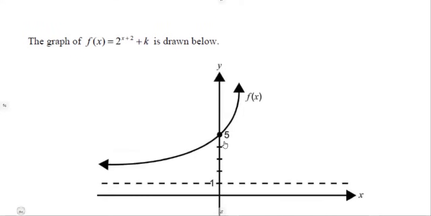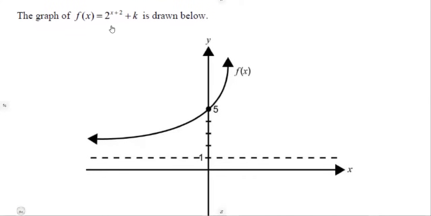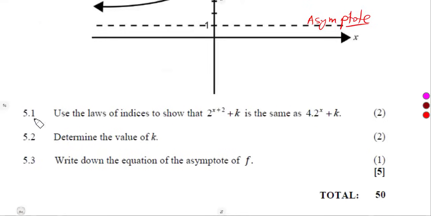Question number 5, we are given on this function that we are seeing, or on this graph that we have. It is a function of f(x) is equal to 2 to the exponent of x plus 2 plus k. Then we've got the point, which is 5, which lies on the graph. And it is also the y-intercept. Then as we can see, there is a 1 that we are given. So that's an asymptote. This one from an exponential function, we know this one, it will be our asymptote, which is for the k that we are seeing there. It is limiting the k that we are seeing. So if we check, the first question was for us to use the laws of indices to show that this is the same as this one. So it has nothing to do with the functions, this part. No. It has nothing to do with functions.